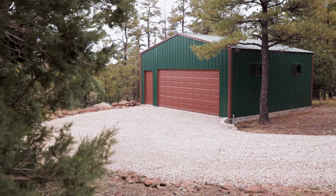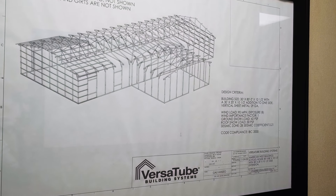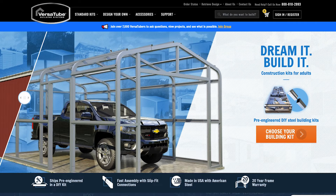When we bought this property and wanted a much larger garage, it was natural for us to reach back out to Versatube. I ended up working with a salesman — I believe I did everything on the phone that time. It was a standard size, but the good thing is he helped guide me through getting the correct wall height because I hadn't accounted for the height of a garage door. Working with sales was a big help; otherwise I would have gotten myself into quite a pickle.